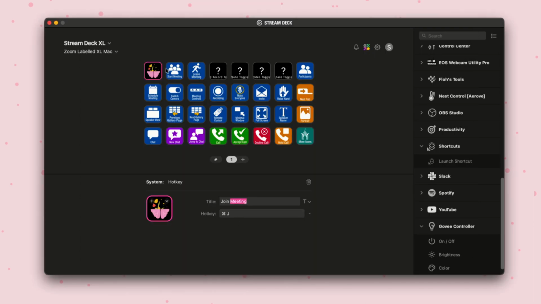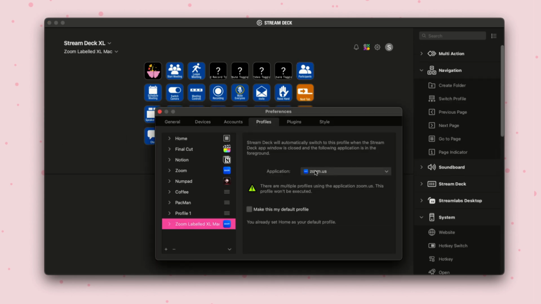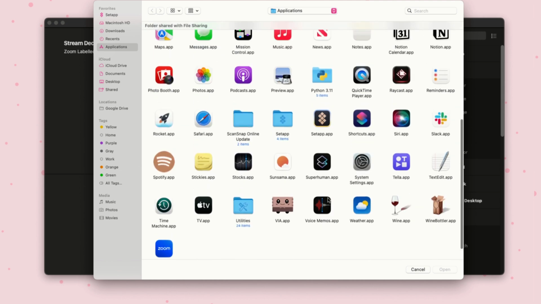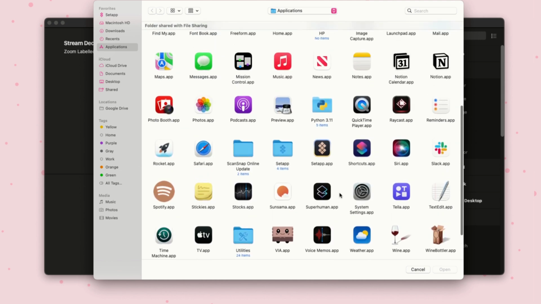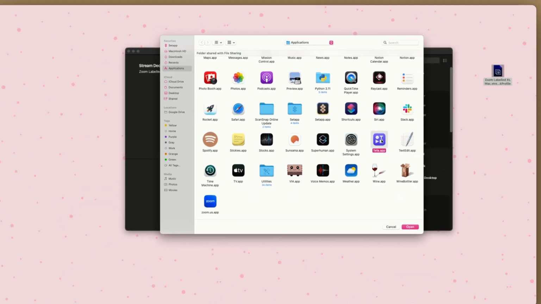You can also set custom titles, so you can see them on the bottom section of each button, and you can choose to label or not label each one of these. You can also click on the Edit Profiles and choose what application will open up this option. So you can choose from any of your different applications. For example, if I wanted this to open when I was on Teams instead of Zoom, then we could do that. Or if you use Skype instead, you could use that.